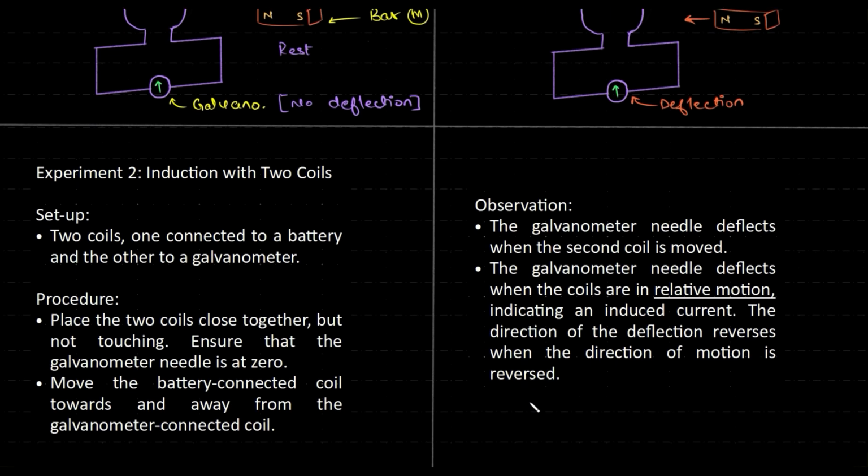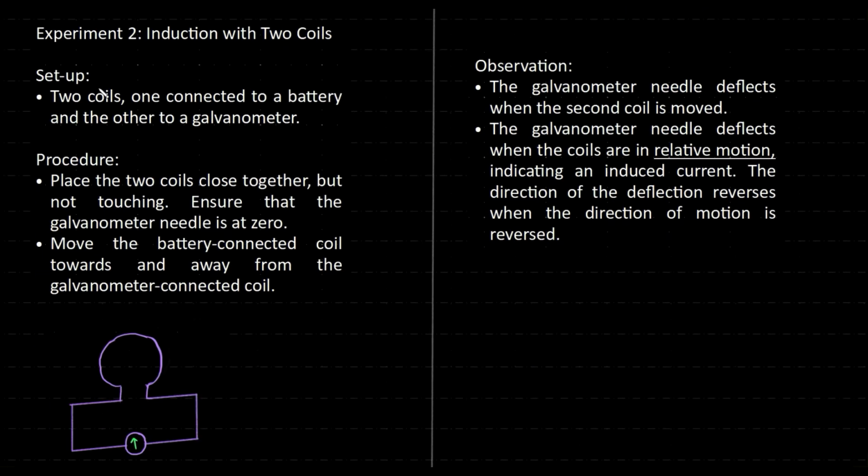Don't worry, we'll understand that. Next, second experiment. Same coil, but instead of a bar magnet, we have a solenoid. This is a solenoid which is, say, switched on. What happens over here when you switch it on? Yes, there is a magnetic field. So basically, we have a bar magnet in the form of a solenoid.